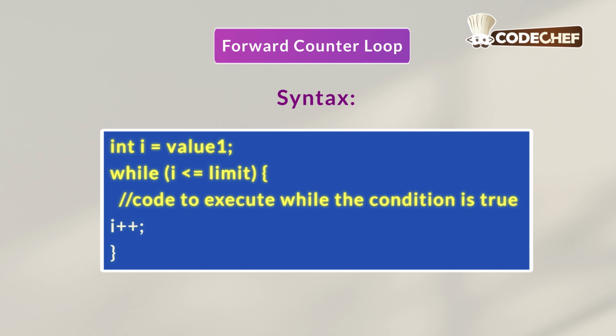we will write i++. That means if the value of i is initially 0 and the value of limit is 5, it will check the condition. If 0 <= 5, the condition will be true, and the piece of code will be executed. Then it will run the i++ command. That means the value of i will be increased by 1, so it will be 0 plus 1 equals 1. Then again the condition will be checked. i <= 5, again true.